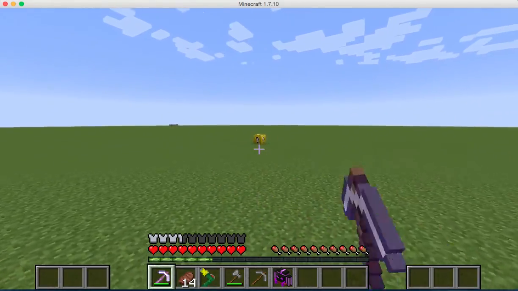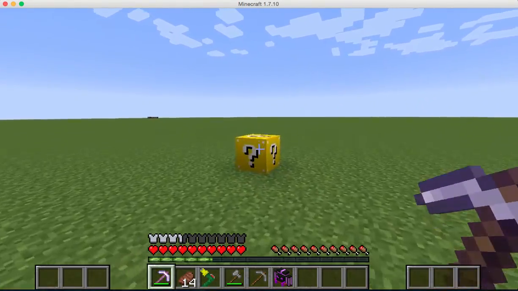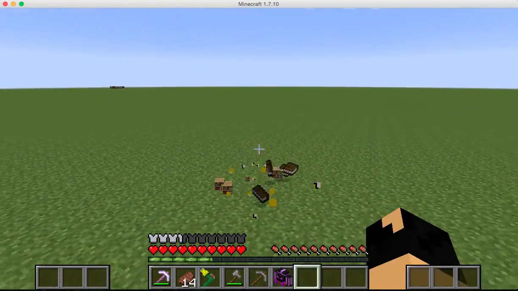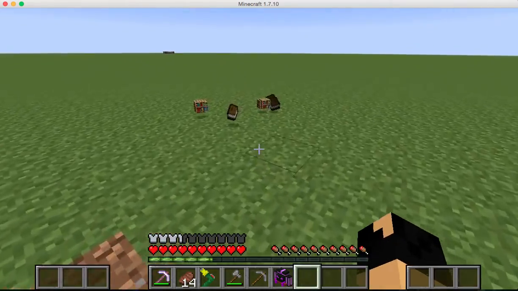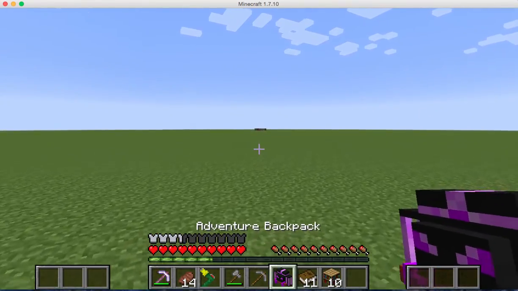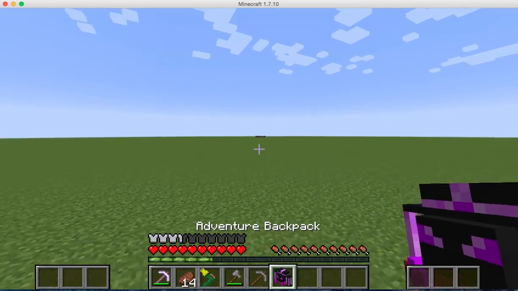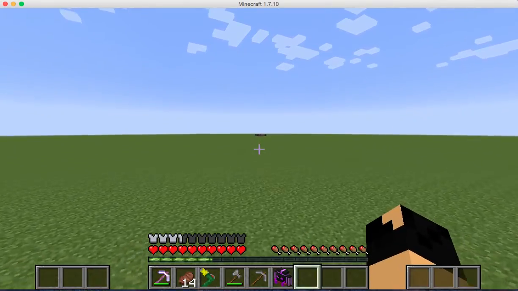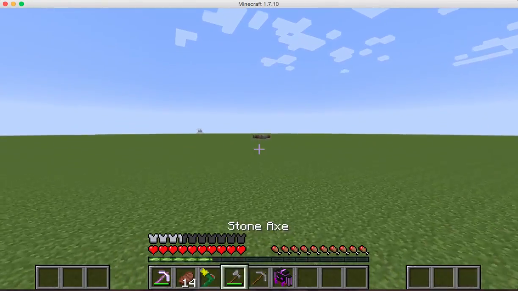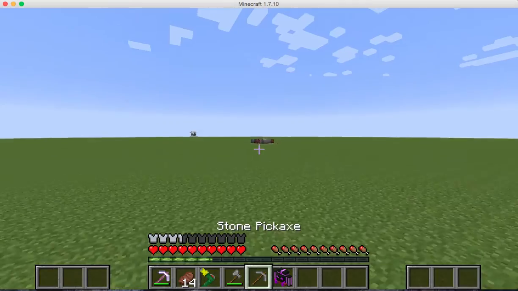Okay, let's get this one. It's unlucky, but just a bit. Okay, I got books. It's great. I'm gonna set my home every time before I open up a lucky block, just in case.